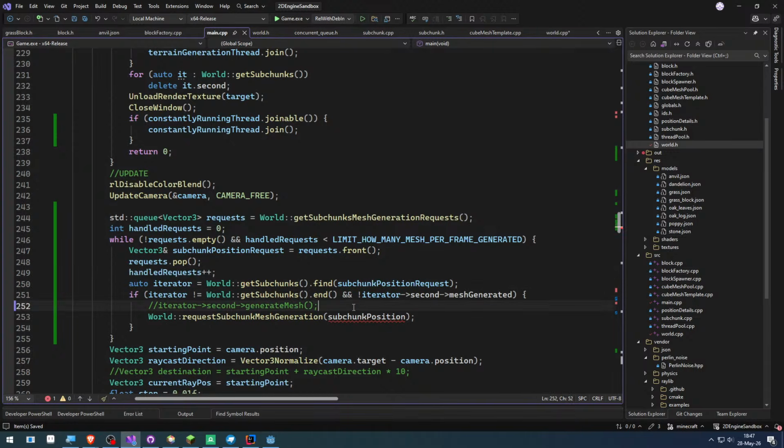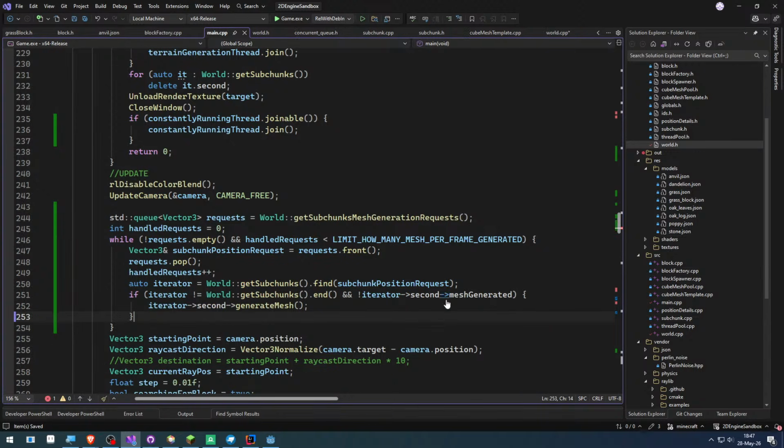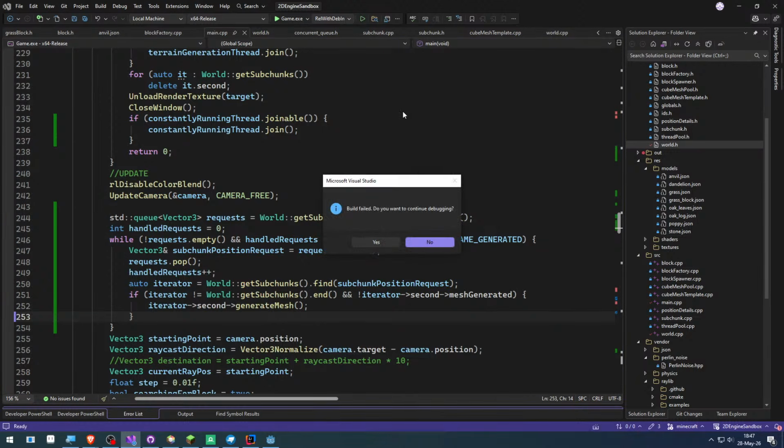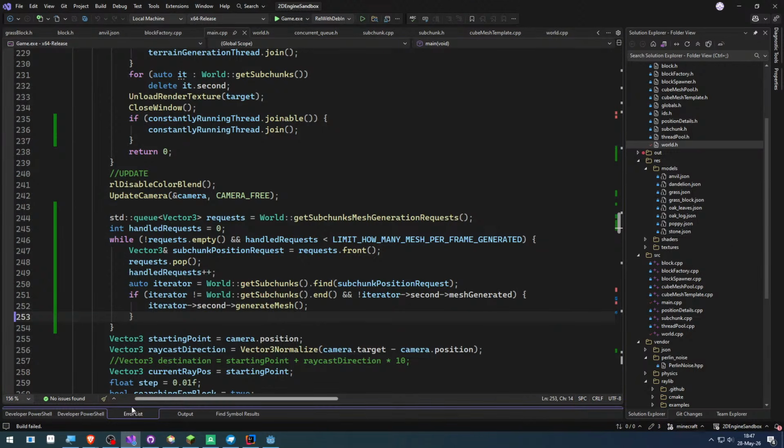If we can find it, and if the mesh is not generated, we generate the mesh. That's it. Let's test it. Build failed. Why?